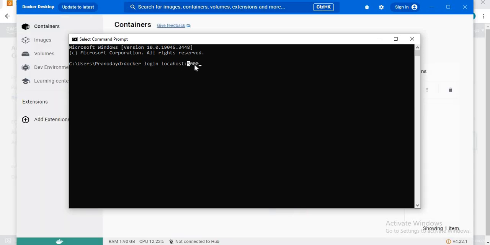This 5000 was the HTTP connector we had set, or 8085, I think 8085. 8085 was our Nexus repository connector, and we ran the command docker login and the name of the repository. As soon as you do this, it asks you for the username and password, and we had provided username admin and password admin123, which was the default admin user of our Nexus repository.